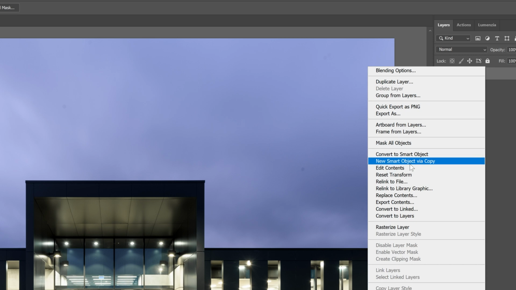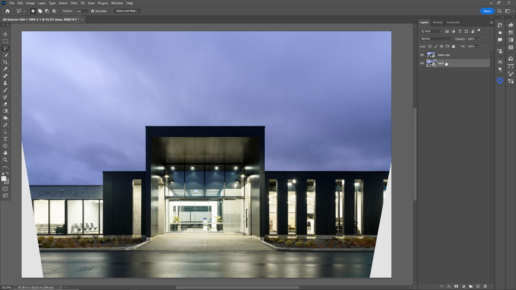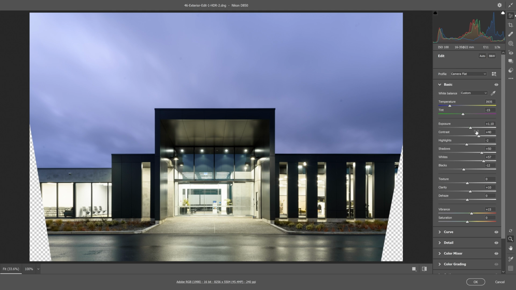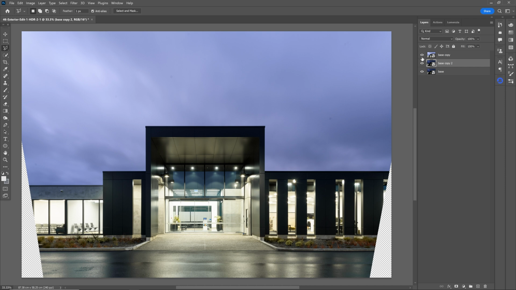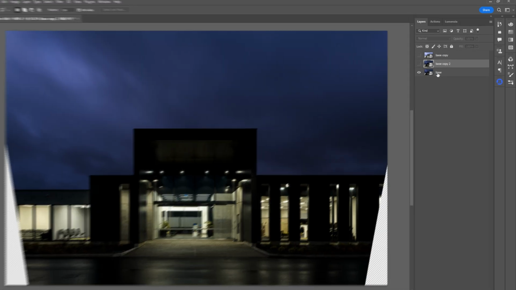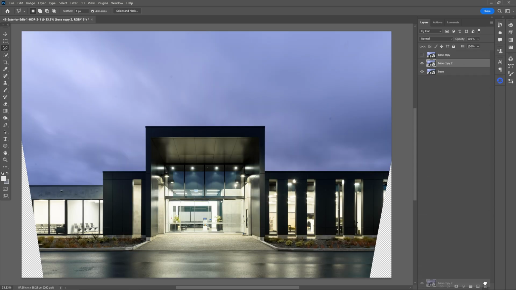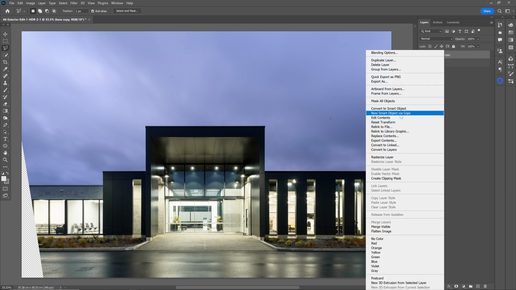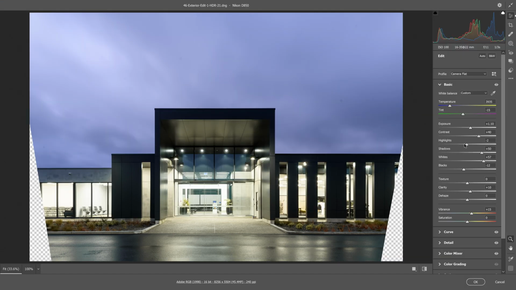We right click, come to new smart object via copy. And that's very important, because if you actually just copied this layer just by dragging it down to make new layer, any changes we were to come in and actually make to this version is then going to be mirrored on the layer underneath. So you see we now have 2 identical layers. That's obviously not what we want. So I'm just going to get rid of that, and if I make changes to a new smart object that was created via copy, if I edit the adjustments in Camera Raw, this layer will be affected, but the one underneath, the original one, will not.